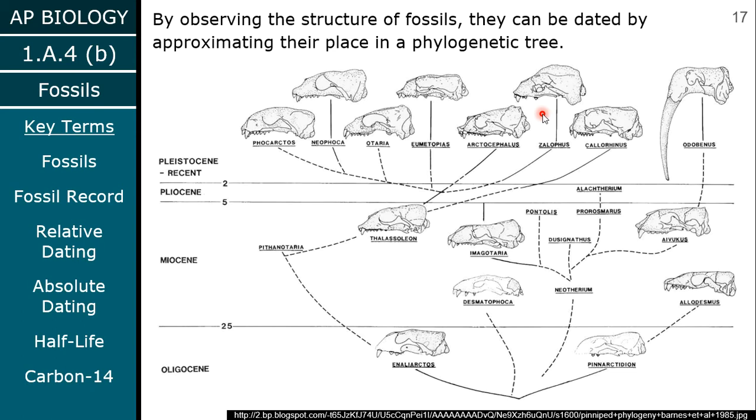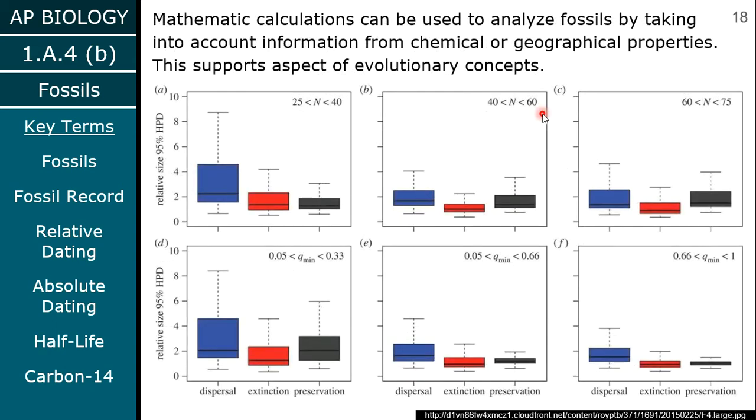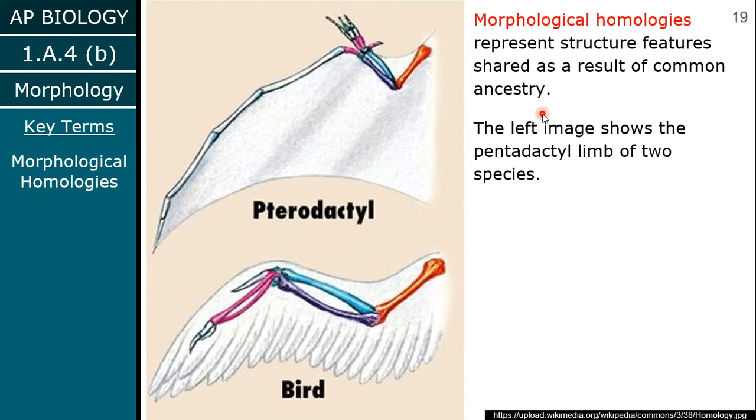But also, we can do it based on structures, and usually it's best if you can use both structures and timelines to create a phylogenetic tree that is most supported. And so we also do mathematical calculations to analyze fossils. So, like, that's how we figure out how old they are, what makes them up, and that allows us to track when they were formed, from whom they were formed, and basically we can figure out a little bit on the overall lineage. So that kind of takes me to the end of okay, we found fossils, and this is how we figure out how old they are.